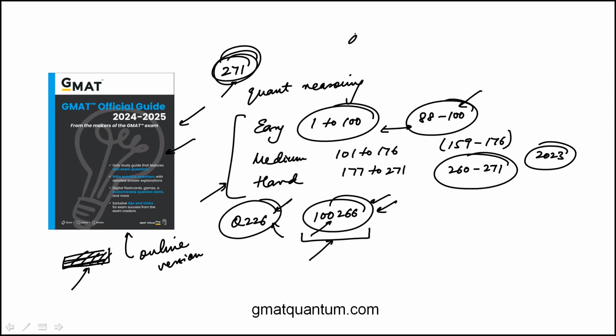So if you see my explanation for Q171, it's going to correspond to a certain code, which is what you would encounter when you're doing your practice using the online version. So just keep that in mind if you're exclusively going to use the online version, that you'll need to kind of know a table that shows you that link. And I will be publishing that table as well, so you can quickly see what the correspondence is.